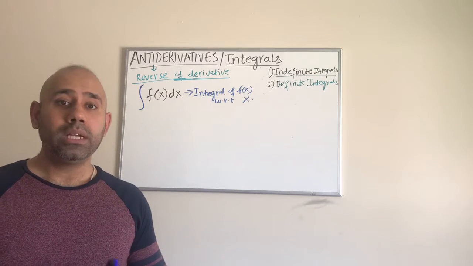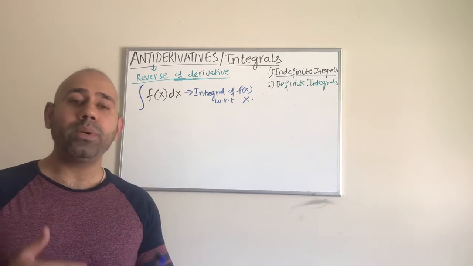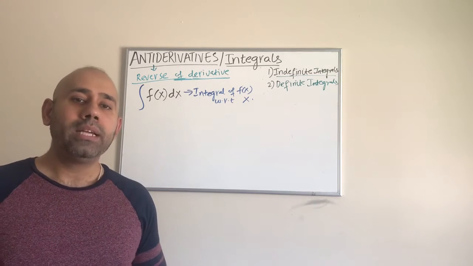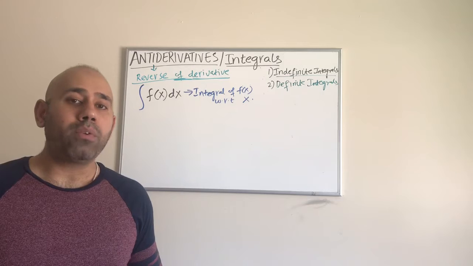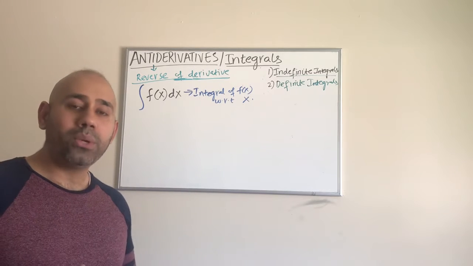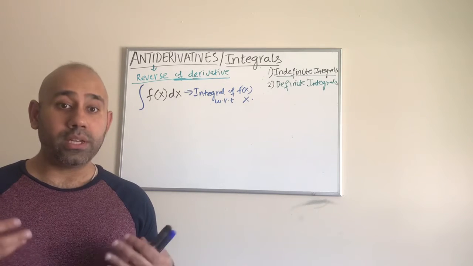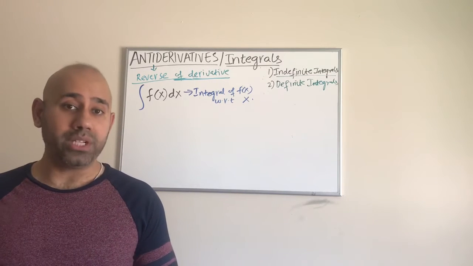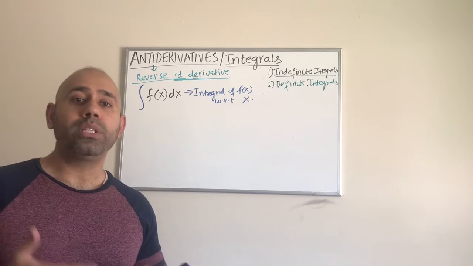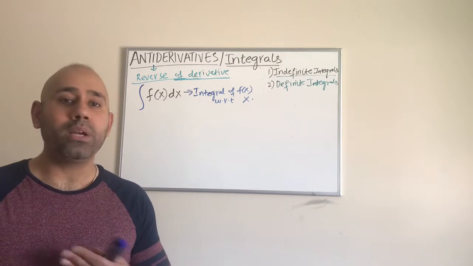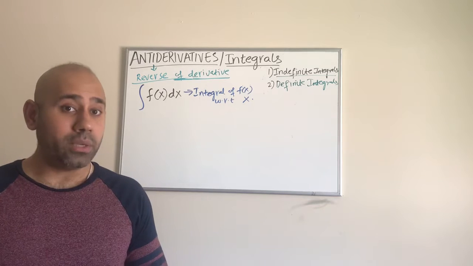In my previous video, I talked about antiderivatives, that they are the reverse process of a derivative, and we were able to see a pattern, and we were finally able to informally deduce the power rule for antiderivatives. In this video, I want to put it in a formal notation, and I also want to introduce the notation for antiderivatives. Like we have a notation for the derivatives. Usually we use the primes, y prime or f prime of x, or we use dy over dx, depending on what we are differentiating with respect to.